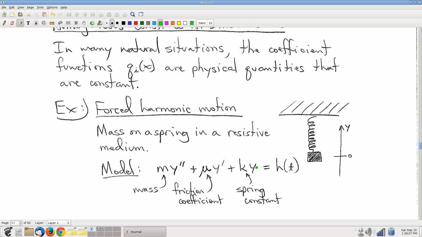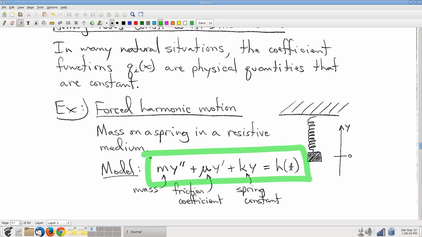And maybe in addition to just letting it bounce, there are some sort of external forces involved. Maybe there's a changing magnetic field that's pushing the mass up and pulling it down as some function of time. So a lot of things going on, but if you write down the entire differential equation, we'll worry about all the details a little bit later. Here's a differential equation that describes that system, where y describes the position of the object we're interested in.